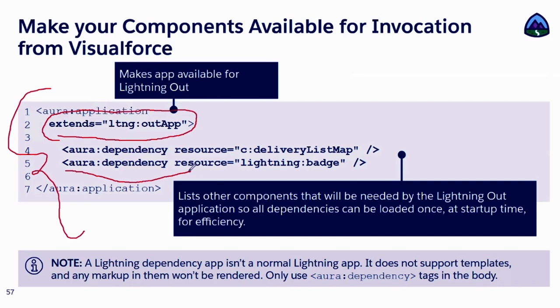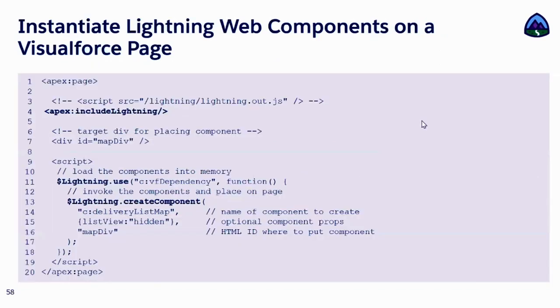If yes, all okay. So it searches for your dependency and binds it in your application. That's a good thing, because your application is not looking for the component at runtime and telling you, oh, I can't see your c namespace, and then you realize that probably this namespace is not available in my org. So it's a good thing that you get to check that before you deploy it.